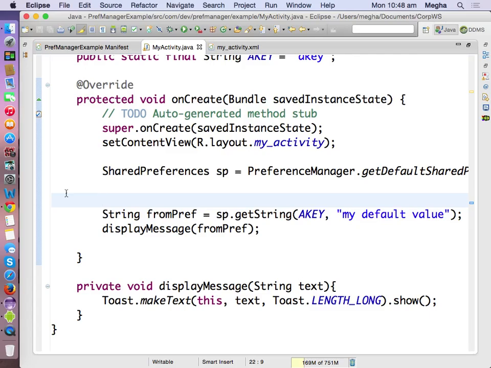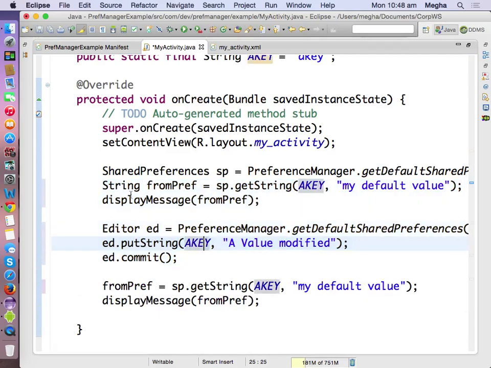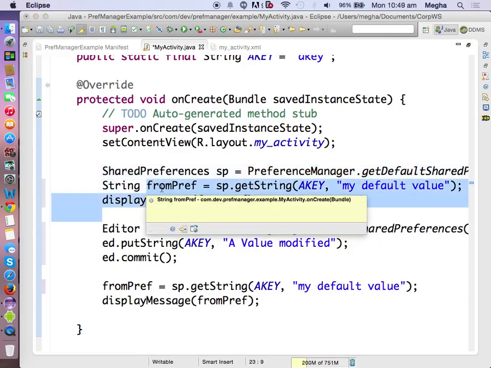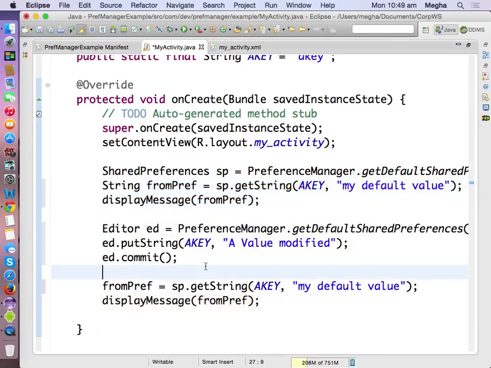If you notice a few steps back, I can even go back. In this particular example, once the shared preferences are initialized, you'll notice these two lines are repeated. Here I write it, and again I am writing it. This is not a good thing for a professional developer, repeating the same code again and again. Instead, you can keep it as a separate class, or make it a separate method and reuse it wherever required.